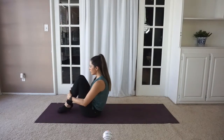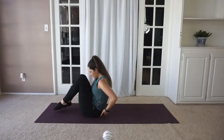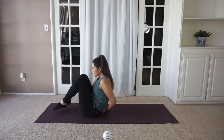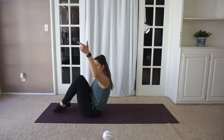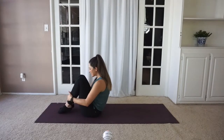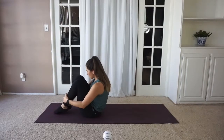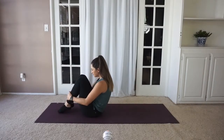Now from here, squeeze those knees in towards the forehead, forehead down towards the knees. Make sure that you have your tailbone tucked so that your low back can really create a really smooth C curve. Think of a C curve with your body. All right, from here, just lift those heels off the mat so you're barely touching the mat with your toes. Inhale to prepare. Exhale, pull the belly in.